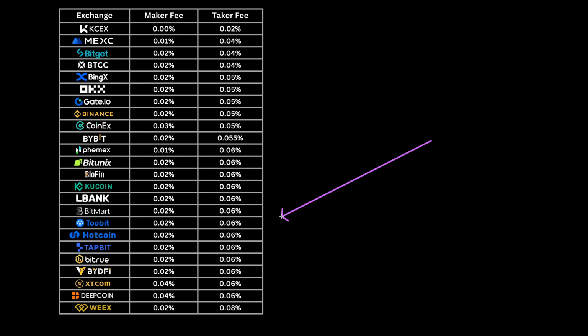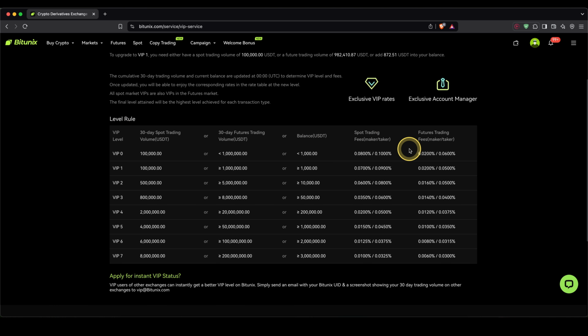Here you can also see a small comparison between those trading fees. You can see Bitunix pretty much sits right here in the middle with 0.02 and 0.06%. And as we know, of course, the fees can get even better the more you trade and have deposited on your account. I can definitely tell you that those fees are pretty low. If you think about how much percent the Bitcoin price can go up or down within just one day, those 0.02% or 0.06% don't really make up anything compared to your profits or losses you will make with those trades.